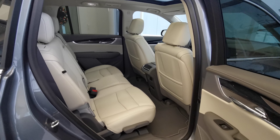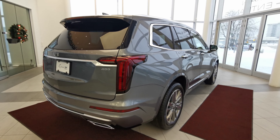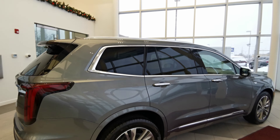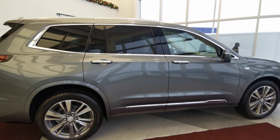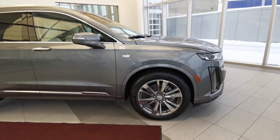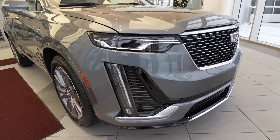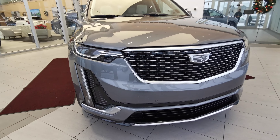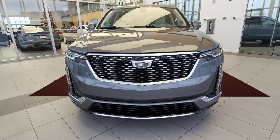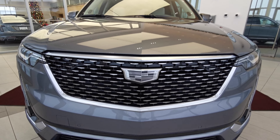This car is also fitted with a full set of carpeted mats. Finishing up with the right-hand side: you have the shark fin antenna at the rear, chrome trim around the windows and along the bottom of the doors. This vehicle comes with command start, side illuminated lights, LED headlights, front parking sensors with a chromed grill, and a monochrome package.